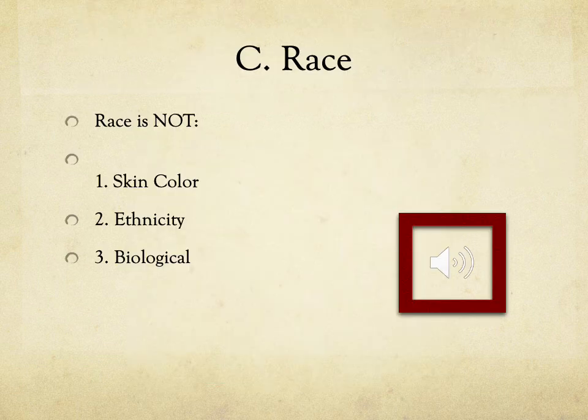Oh man, here's a tough one. Race. Here's what I can do. I can tell you what race isn't. That's the easy part. Race isn't skin color. If we were in a classroom, what we would know is that most of us are in kind of the same tonal range. Some of us are paler, some of us are darker, some of us have yellow undertones in our skin, some of us have olive tones, some of us have pink tones.